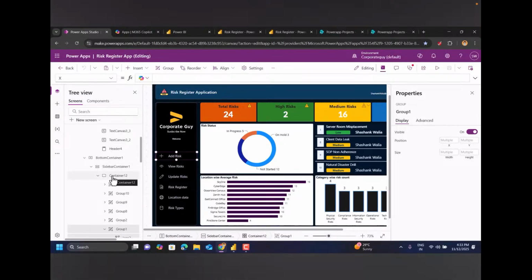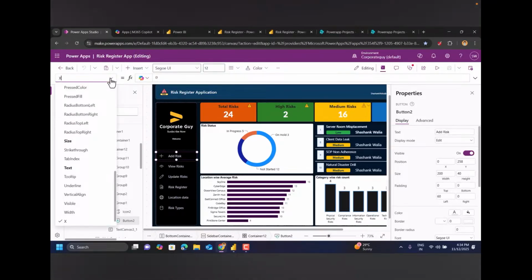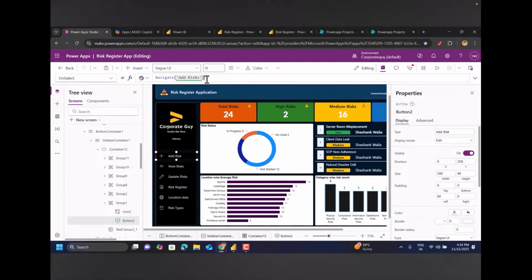So this is a container, and within a container I have a container, and under this container I have all these buttons, right? So this button here, this here, this here. So I have grouped each button, right, with two things, which is an icon and a text, and a button, right? So I have created this button. So buttons work very simple. If you have a button, you can just simply go to the button and use the OnSelect property, and on the OnSelect property you can just navigate to any of the screens within the Power App. So it's very simple for all the buttons.